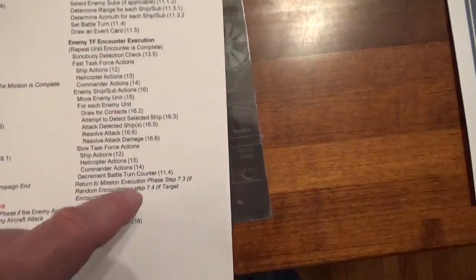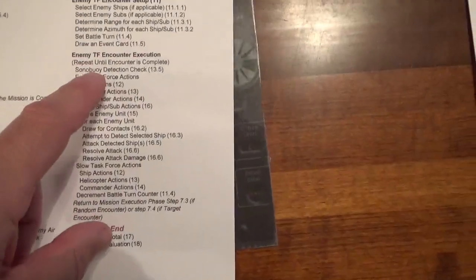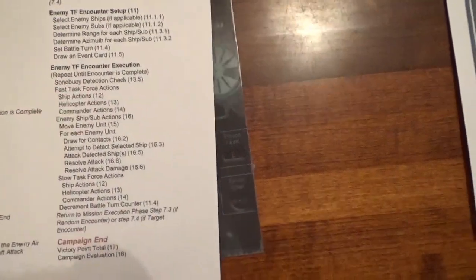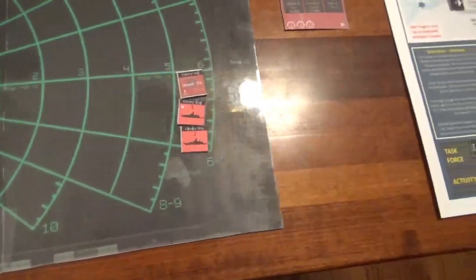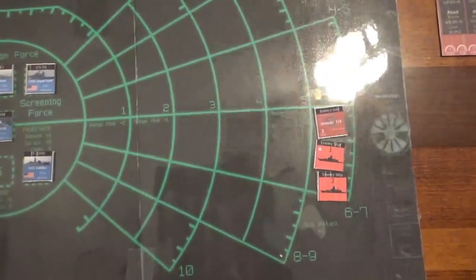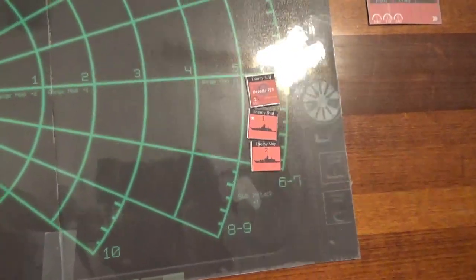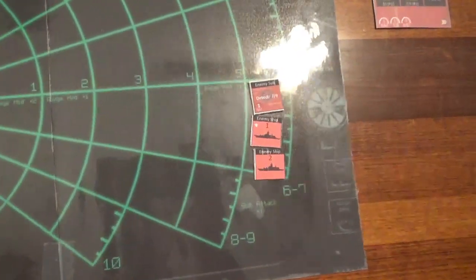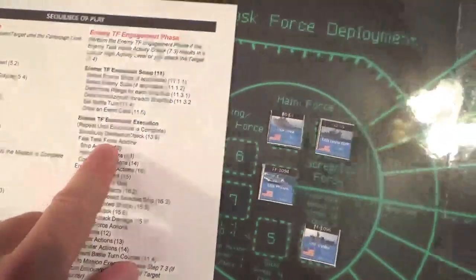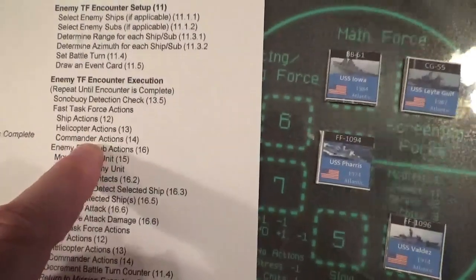So now we go to execution. We repeat this until the encounter is complete, or we get our 5 battle turns done. So first step, sonobuoy detection check. If we had used our helicopter to drop sonobuoys, then we would check to see if there was a sub in that space. We would try to detect it. We don't have any sonobuoys. So next one is fast task force actions: ship, helicopter, or commander. Alright.